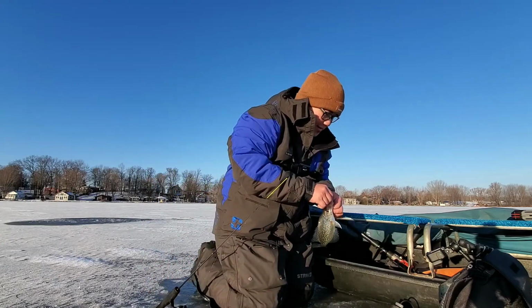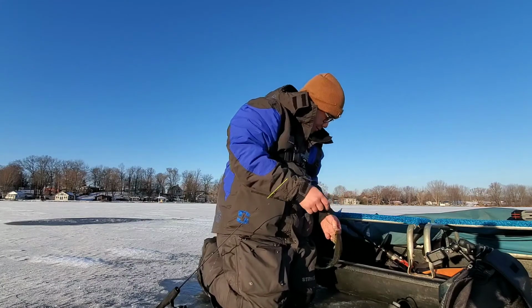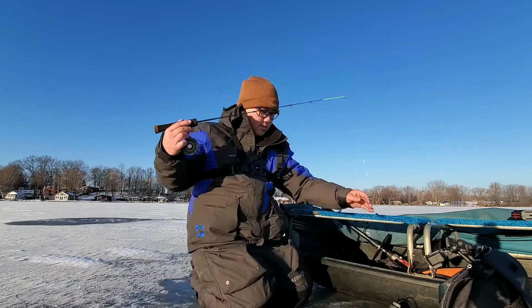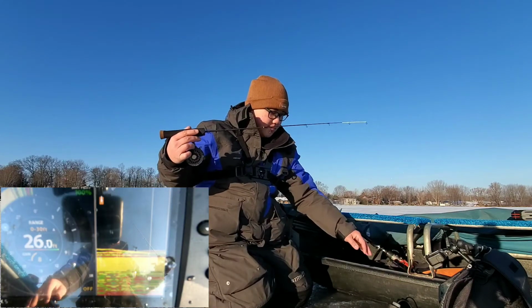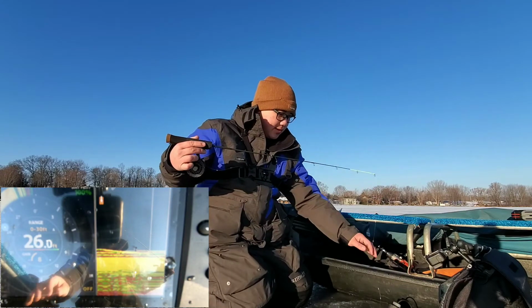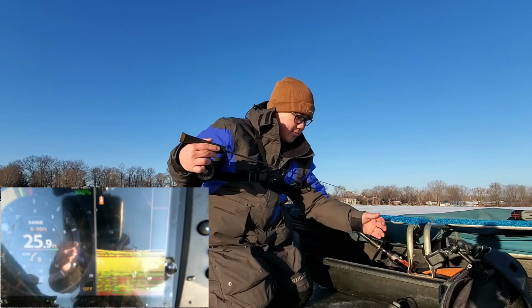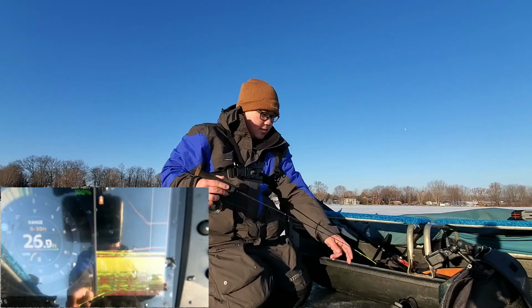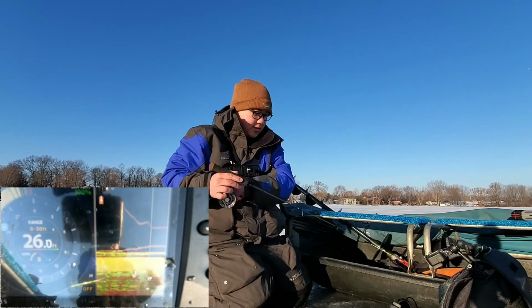I got some fish right on that screen right there. They're all those yellow and red marks right there. All these right here, you guys. All those right there. I should be coming down pretty soon, anytime now. And right there, I'm coming from that top on the little red mark on the top. And then the bottom mark is a fish. And the fish is definitely interested.